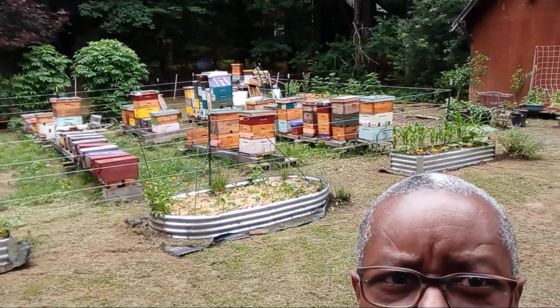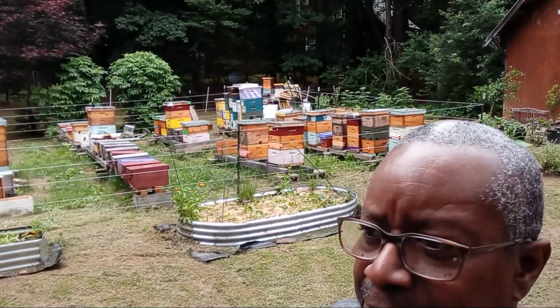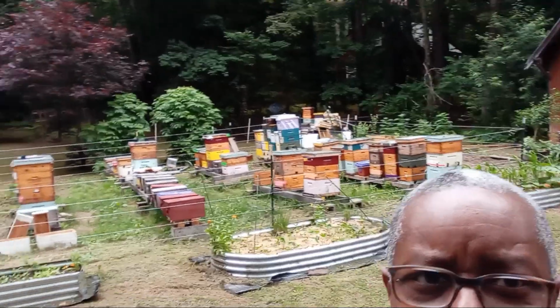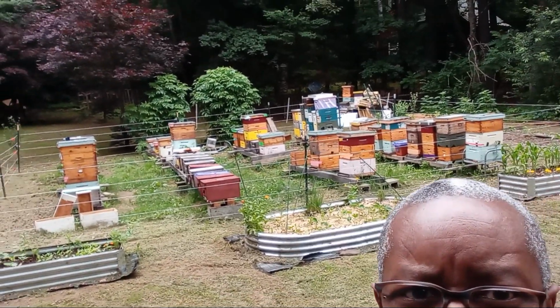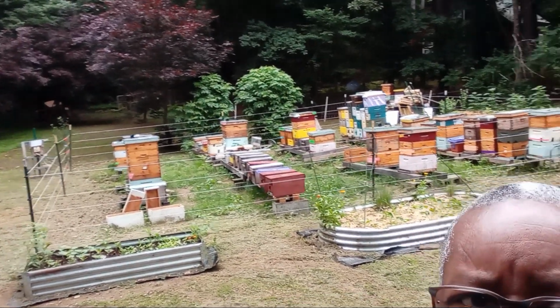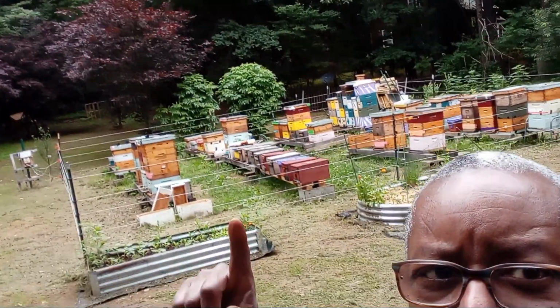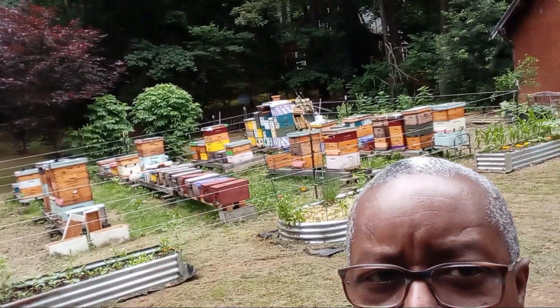So I want to get them growing just like I try to get my vegetables growing, fast, fast, fast. And these are natural. I've also been feeding leftover honey from the dead outs. I still have at least 100 pounds of that, so I've been feeding that to them, and they've been using it. They've been drinking it down. I haven't fed these bees anything yet. I do have some Microbites. Again, I'm not getting paid for any of this, but the Microbites, I'll throw on these queens next week. They've only been in for a few days.